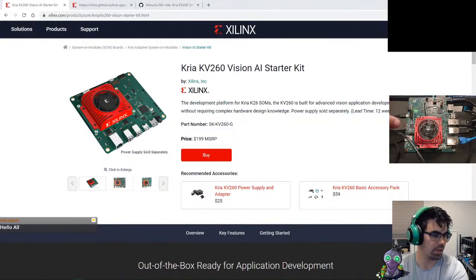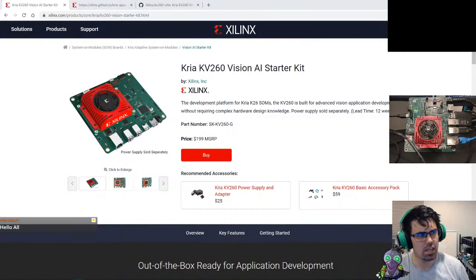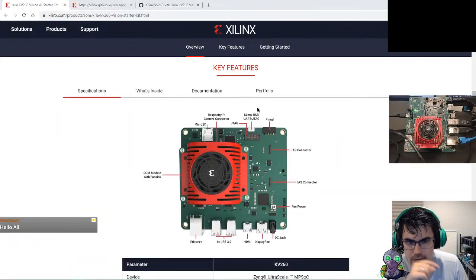Right here we have the Kria, we have the SOM, and then we have what we call a daughter card. What do they call it in this situation? A kit, okay? A kit. And we have the Kria SOM module, the Kria K26 SOM module. And the Kria FPGA is a modified MPSoC Zynq UltraScale Plus FPGA.